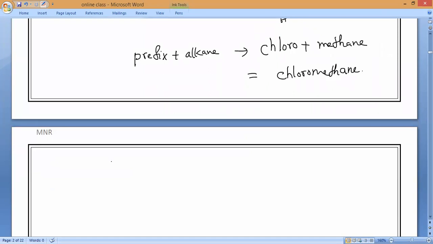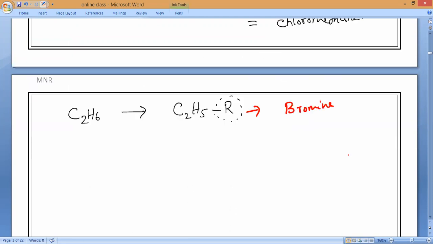Same way, for example, you take ethane. Tell me, everybody, what is the formula of ethane? C2H6. If I remove one hydrogen, the functional group will come: C2H5 single bond R. Yes or no, guys? R indicating what? Unbalanced valency. So now let me replace R with bromine. Do you understand? So what will happen, guys? Everybody tell me quickly. C single bond C.